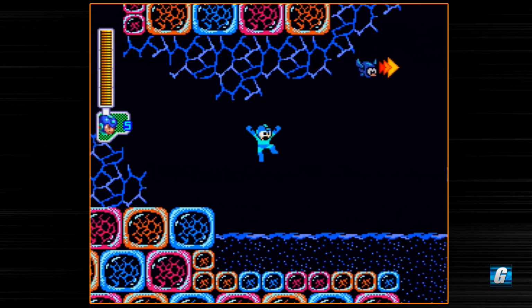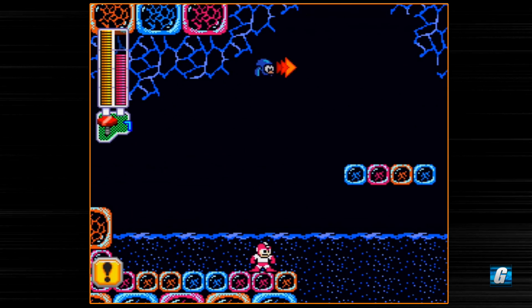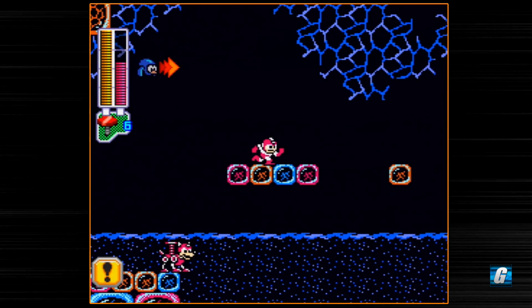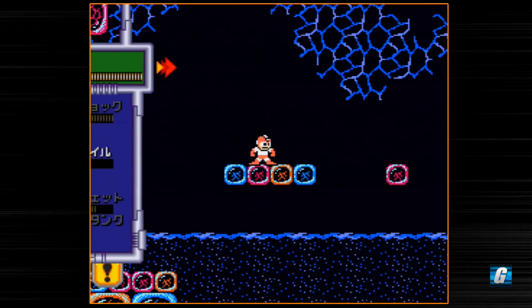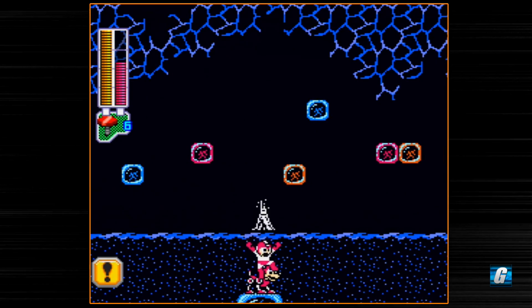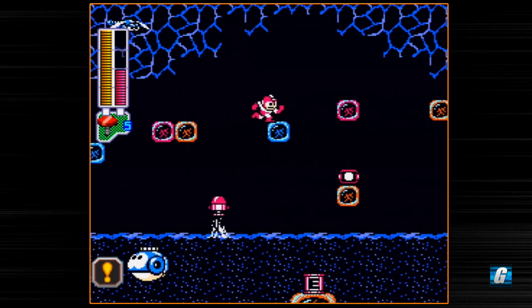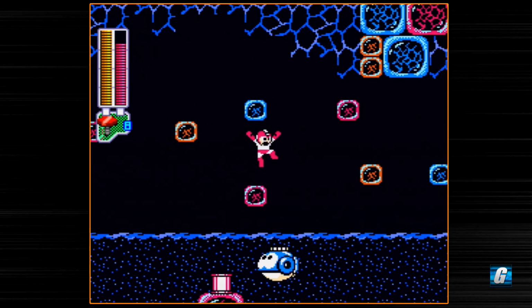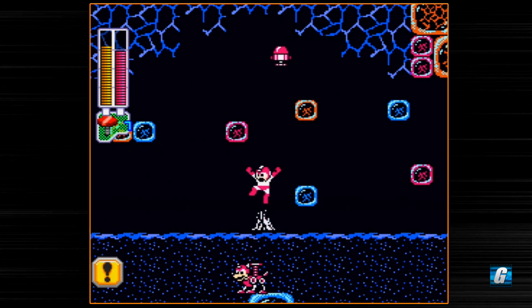And we're going to go ahead and switch back to Rush Coil right here. I could use Rush Jet. I like to use Rush Coil. We need to use it a couple times here. For one, there's an extra life right here. And we got it, and there's also an energy tank coming up right here. Now, these guys are tough to deal with. They shoot these, basically these missiles up.